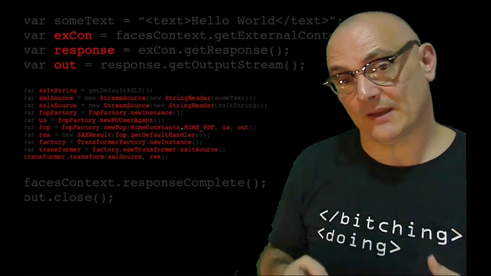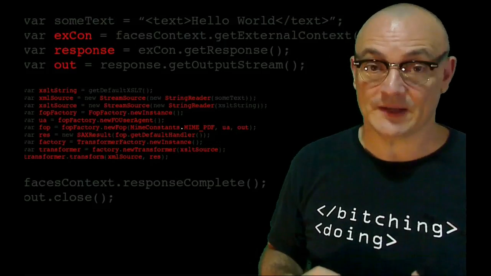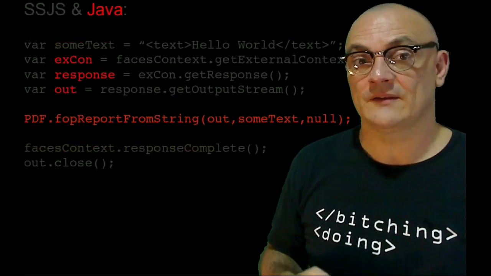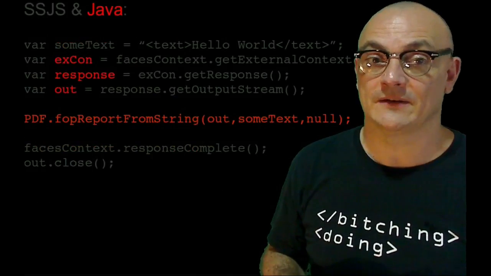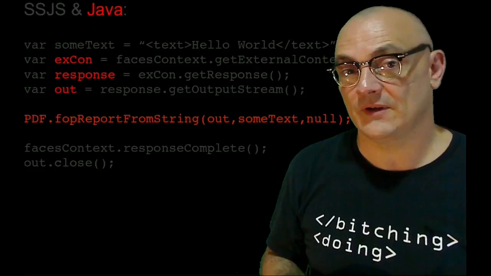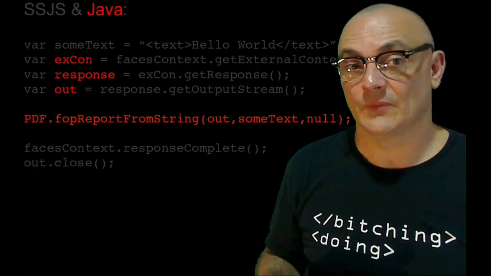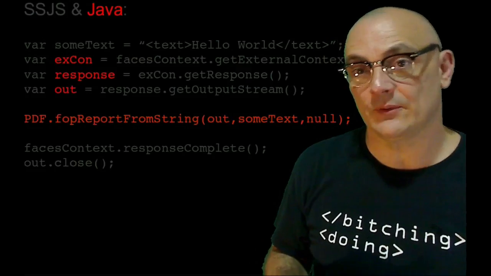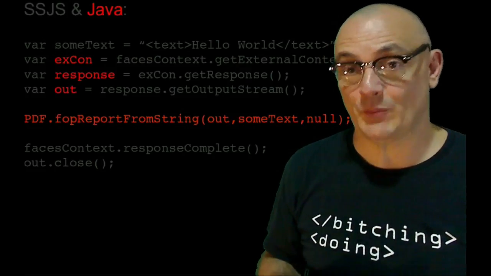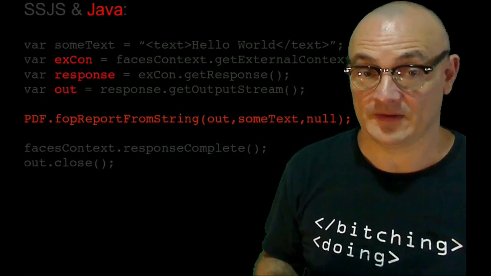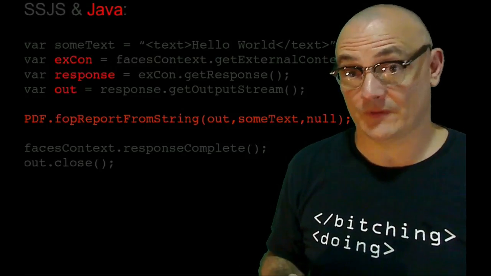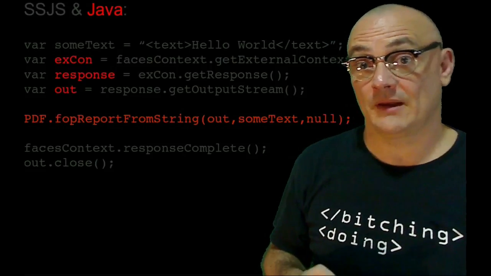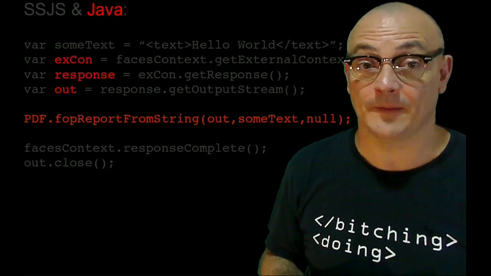If I apply the Facade pattern and say I have one Java class I write myself and it only has one function, then suddenly my code becomes much cleaner. And you see on this screen, it's just a single line. If you wonder where this PDF dot comes from, in that example I managed to do that. This example can actually be found on my blog, so if you want to look it up and run it yourself, stop by at whistle.net and you will find it there.